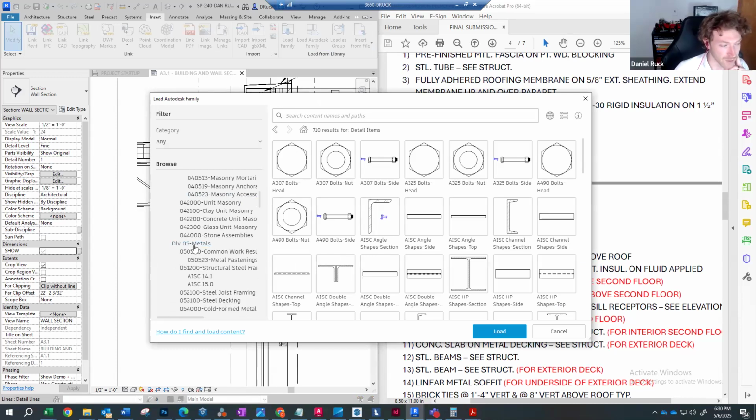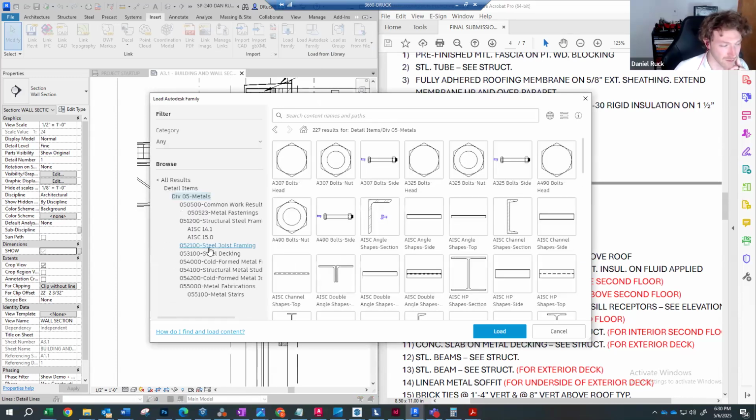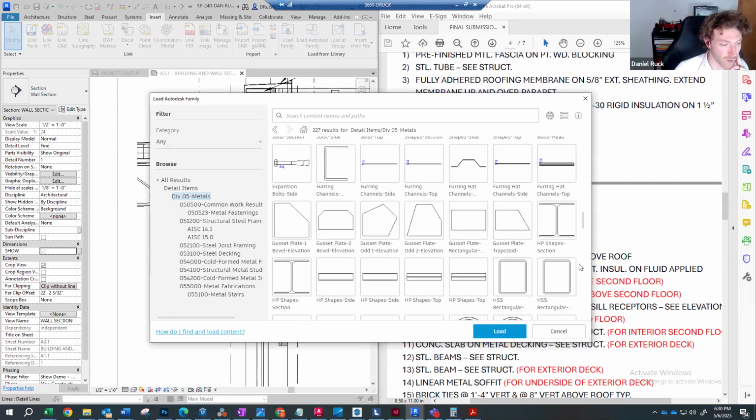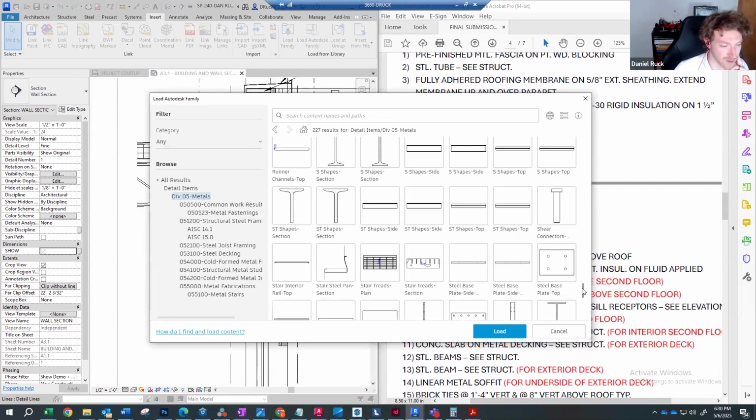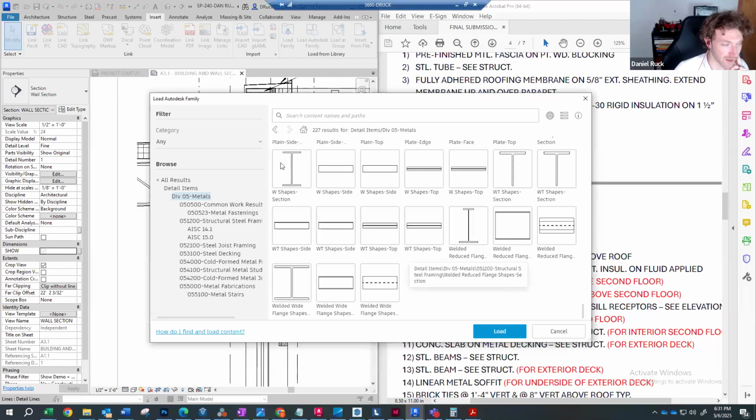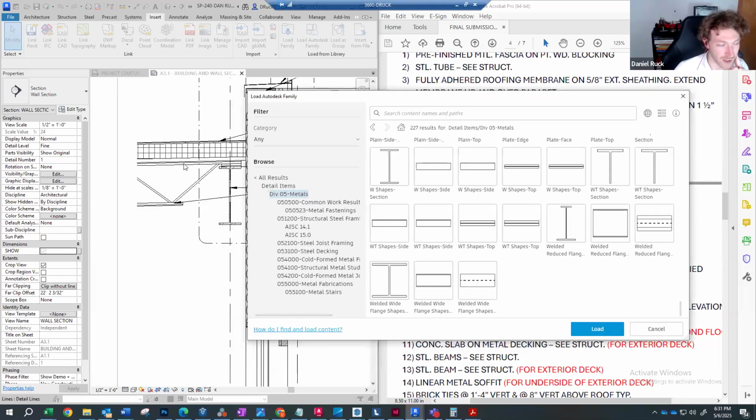We're going to go to our metals, because that is where a lot of the steel elements will be located. From here, we have already narrowed down our search result. So for the wide flange, we go to the W and we find our W-shaped section here. So you'll be able to click on that and then find the specific size member that I had mentioned.